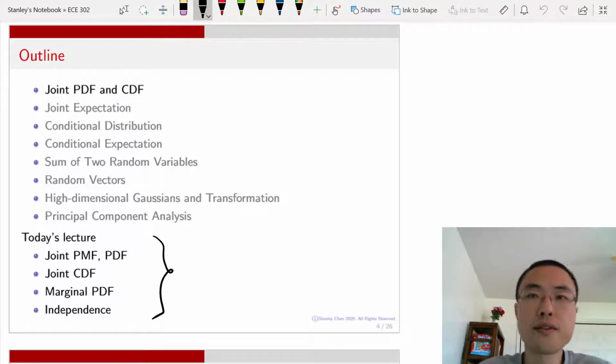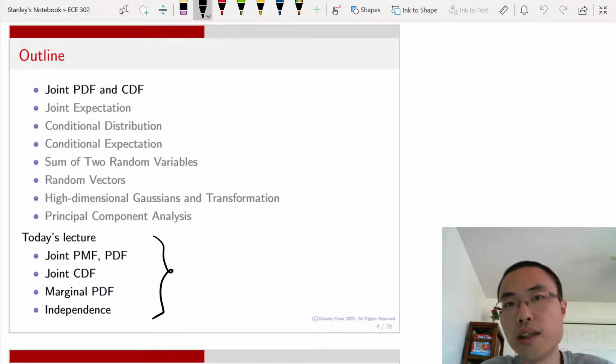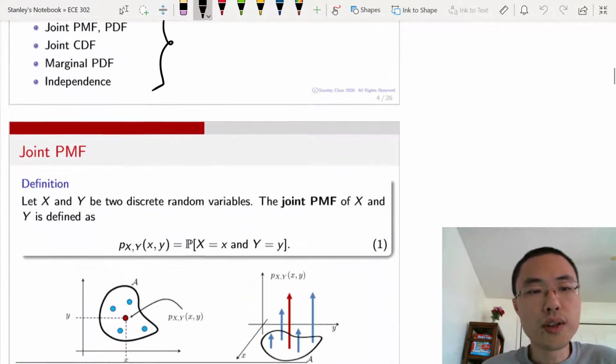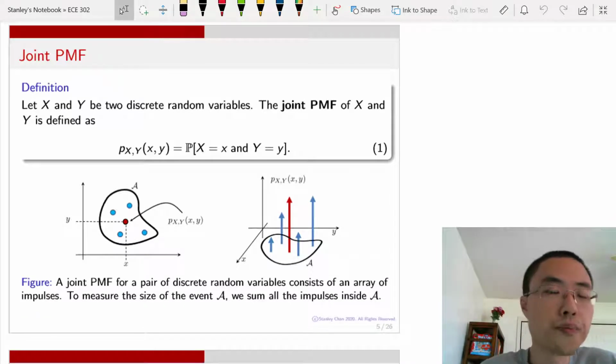By the end of today's lecture, you'll be able to expand your tool set from single continuous or discrete random variables to a pair of random variables. It's very simple, just two random variables, and you will see that a lot of these concepts are transferable from the 1D case to the 2D case. The only difference will be that we are now integrating over a two-dimensional space instead of integrating over a one-dimensional space. That's the biggest difference. All right, so without further ado, let me start by talking about the content.